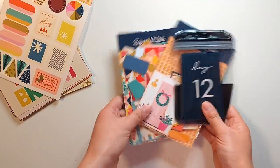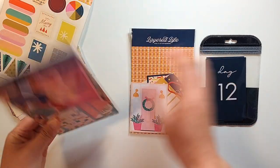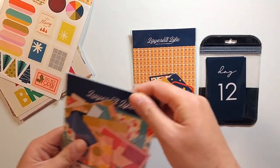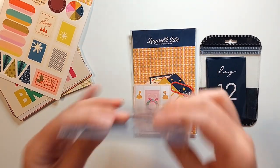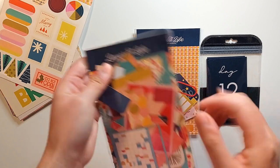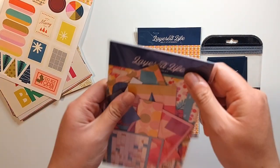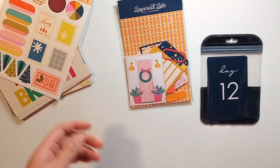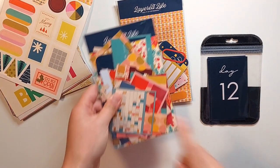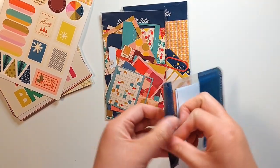And then there are two packs of ephemera. There's the Mix It Up ephemera pack, and then there is the, let me see what this one is called. I think this is some sort of medley. It always says on the top of the pack here, and sometimes I have pieces in the way, so I can't exactly see it. Let me see if I can shake it off camera there. Anyways, you get a pack of those, and then a pack of these pocket cards as well.